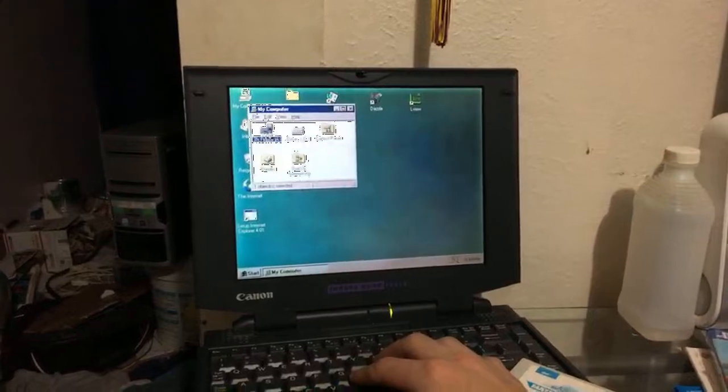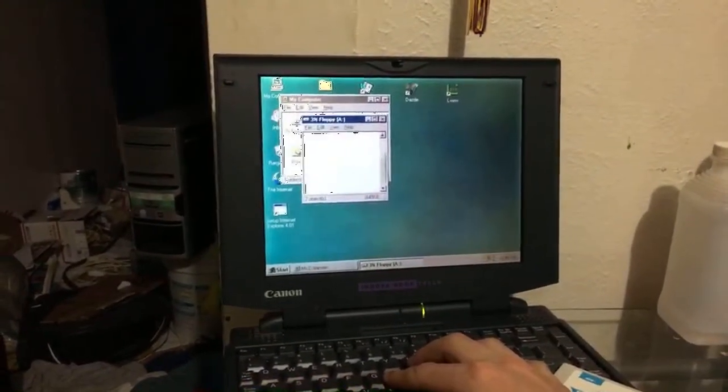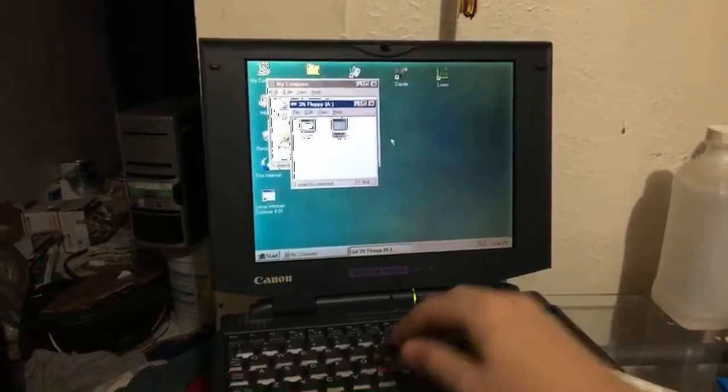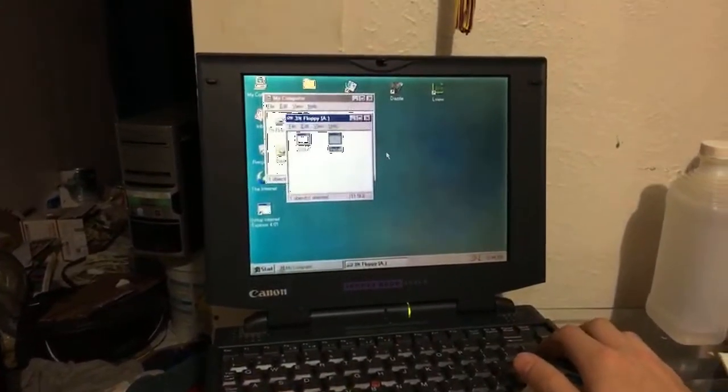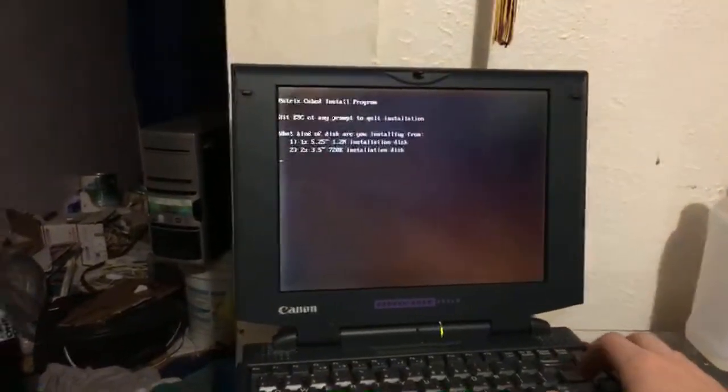Let's see what we find. Oh yeah, this thing is working great. Alright, install. Matrix Cubed install program. I'm going to go and full screen this.